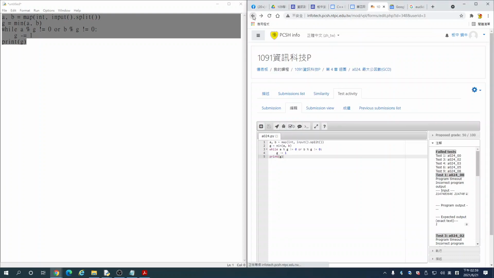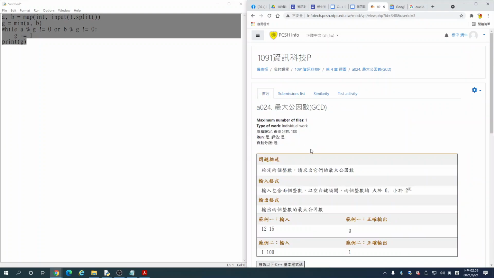Let's get back to the description of the problem. See, the largest possible value of A and B is 2 raised to the power of 31. That would be more than 2.1 billion, and that's a big number.